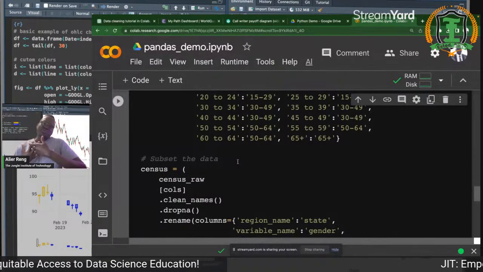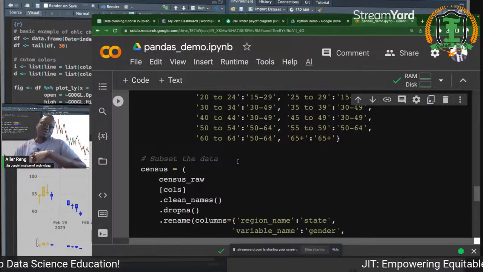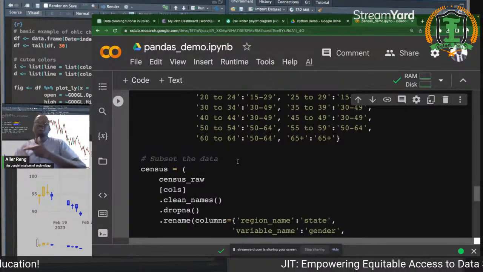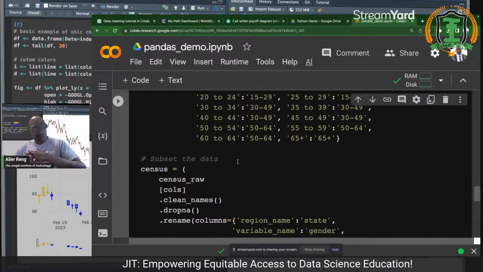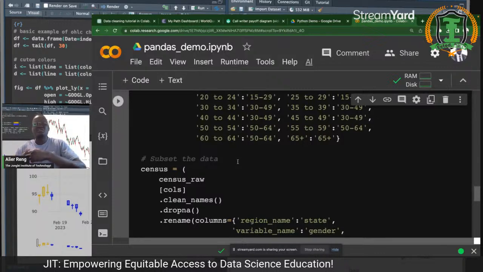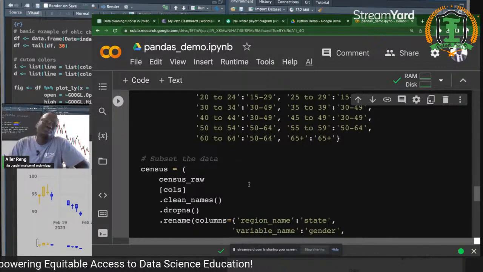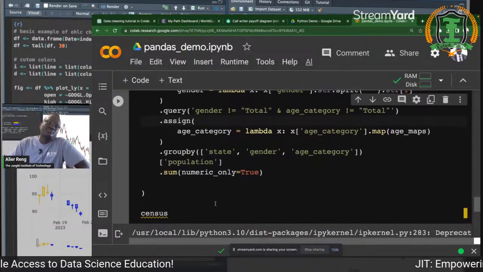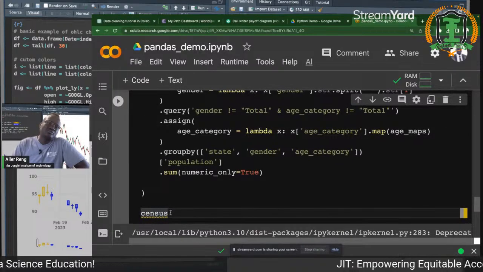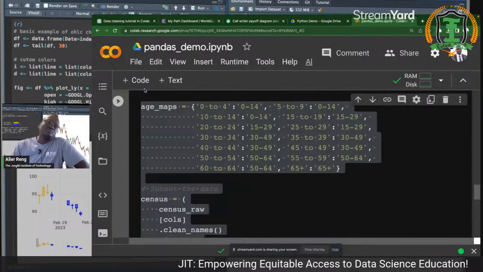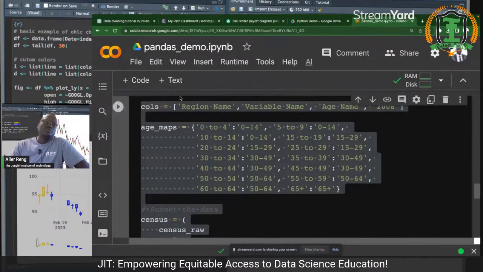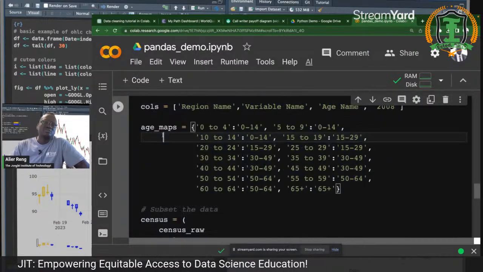And we will also automate it such that we can use it to calculate only the state totals, state by gender, or by gender and age category. So let me copy this.